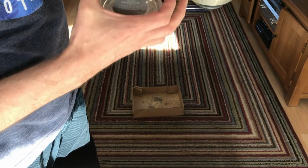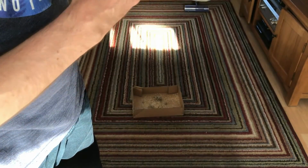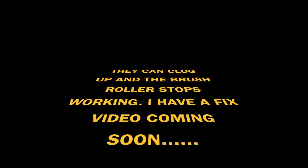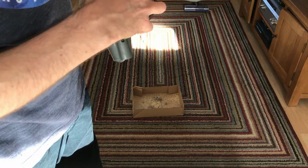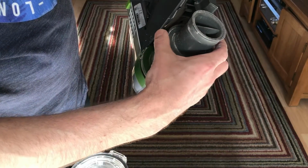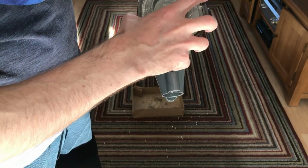The contacts are in a similar place as on the V6, so I'm guessing you're going to get some fluff in there on occasion, which would need to be emptied. This part comes off as well for cleaning. And let's pop that back in.